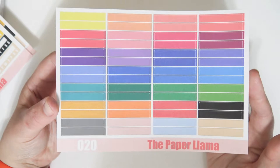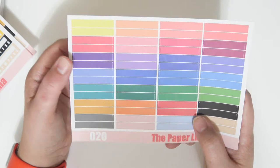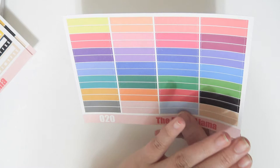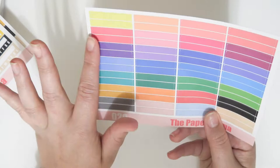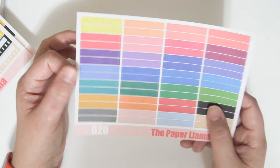I have multicolor plain headers. I love that they're blank — I'll probably do ones with header titles on them later, but I really wanted blank ones first. Because sometimes you need a header but don't have one that says what you want, or you don't want it to say anything. Maybe you're using a glitter kit and that's way too much glitter for you, so you can use a solid plain one. They're so versatile, and they can also be used as washi strips since there are no titles on them.